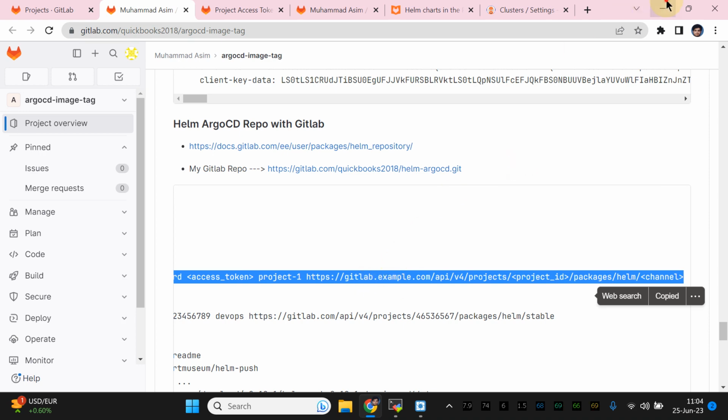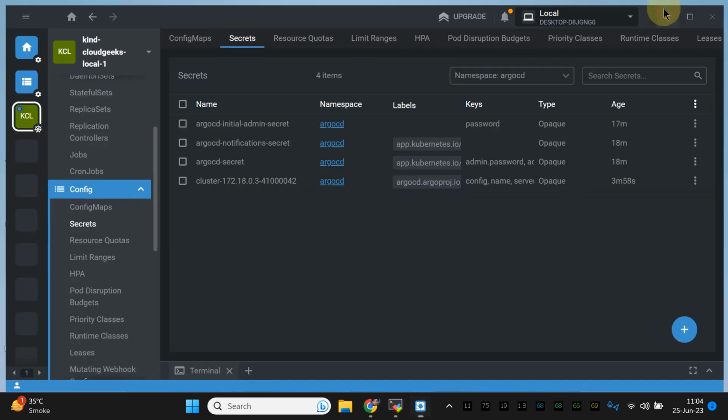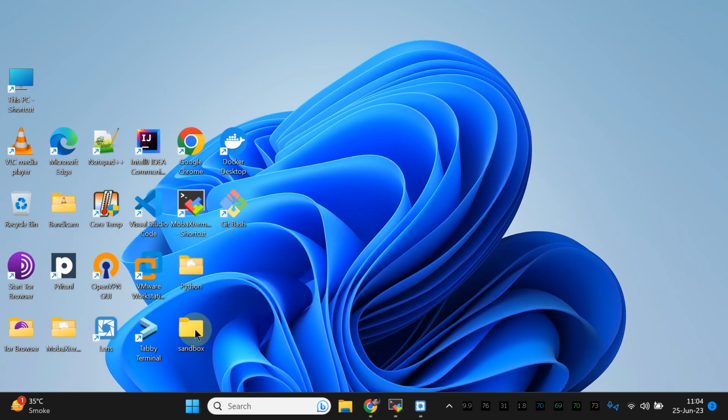I'm going to open this in my VS Code. This is my sandbox directory. I'm going to open VS Code here, right? Let's do that.